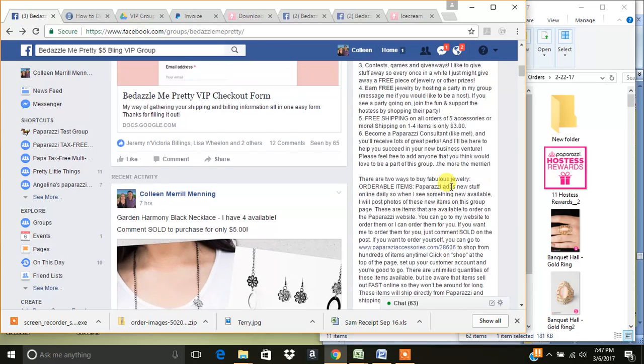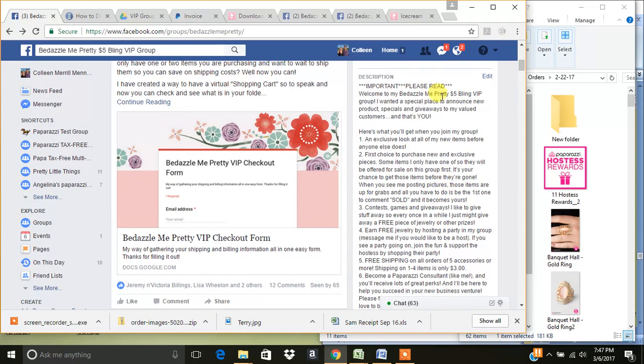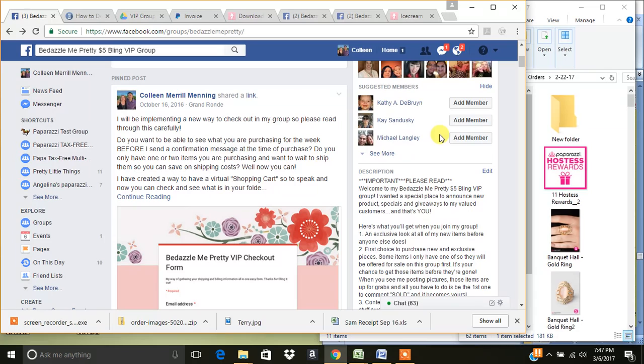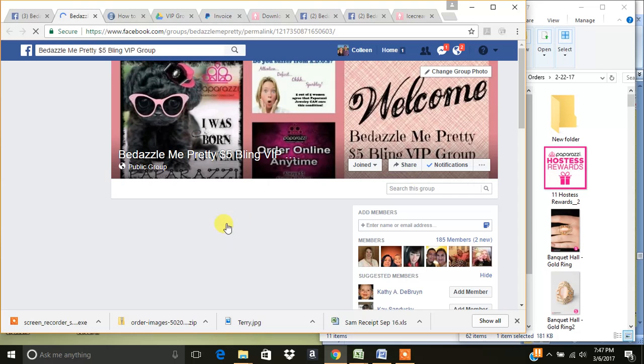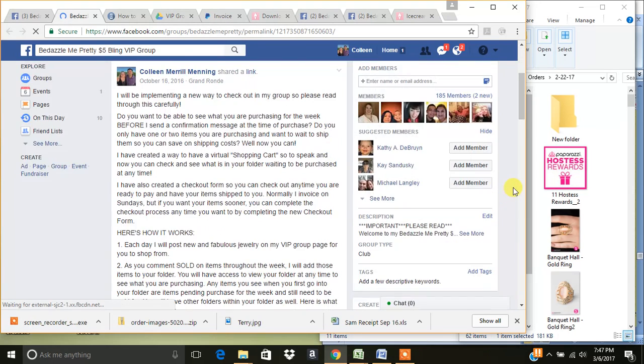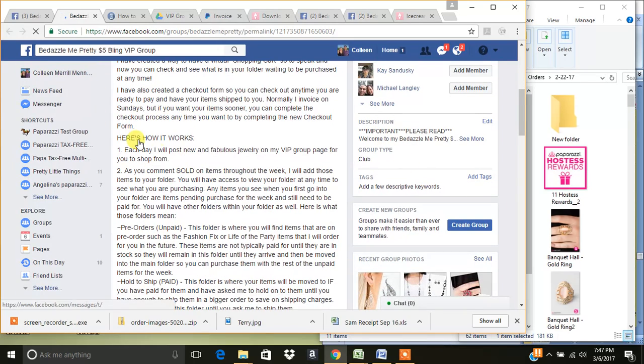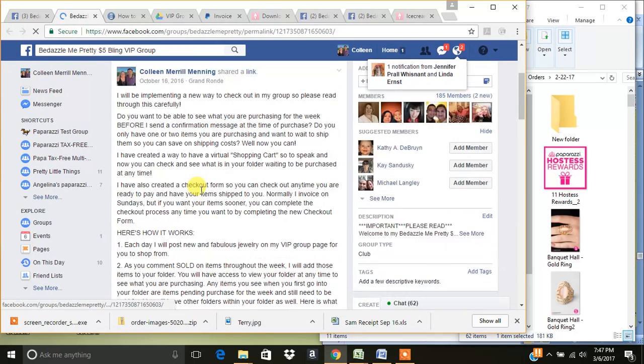So you want to definitely write all that out, and then you'll want to put it in a pinned post for a while so that people can go to that pinned post and be able to see it. My pinned post has mostly that. I did add some other stuff. So if you're going to pin a post, you can copy this, paste it into your pinned post, and then add a little to it.